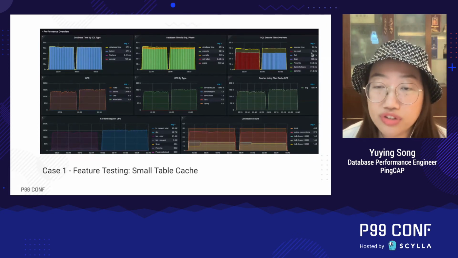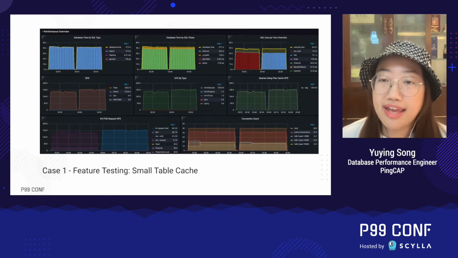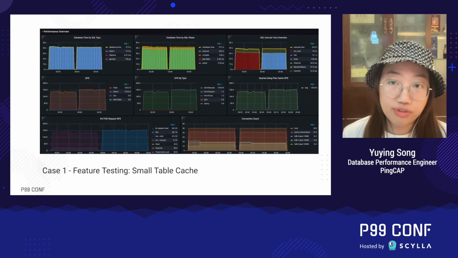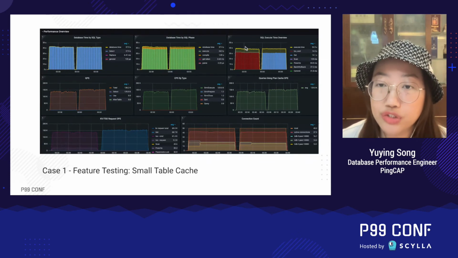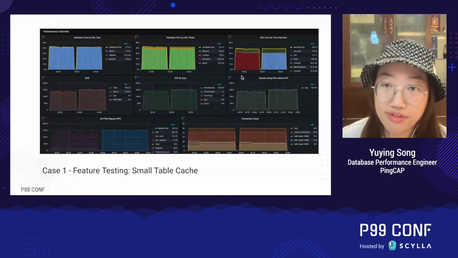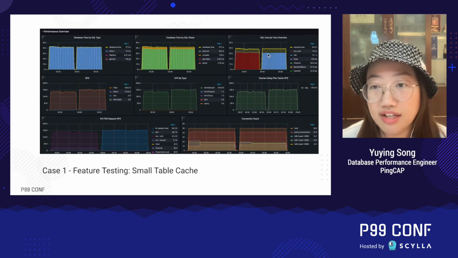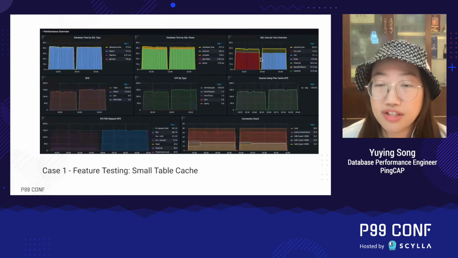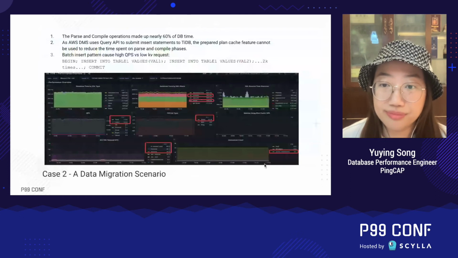But here it shows brown, because a lot of time was taken in TSO wait, and after we review our code, we find that our developer didn't optimize the TSO wait issues in this code path. So when we turn on the small table cache feature, the TSO wait issue occurred. So you can spot the bottleneck of this system easily with those colors.